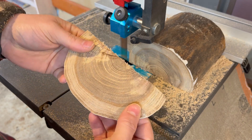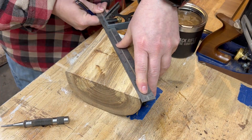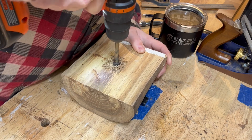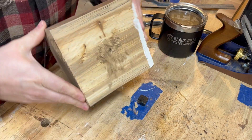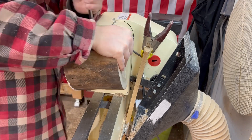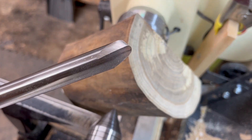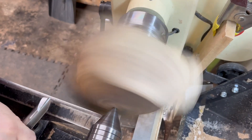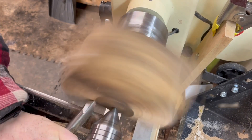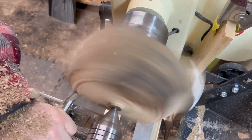As you can see, you can get a really nice clean cut off of that. Now we're going to mount it my normal way with the woodworm screw. I'm just going corner to corner drawing some lines — that gives me the exact center. Now over to the lathe, I use my normal 5A bowl gouge. I start off knocking the corners off and establishing where the base is.